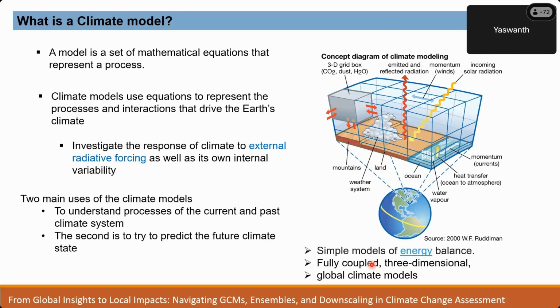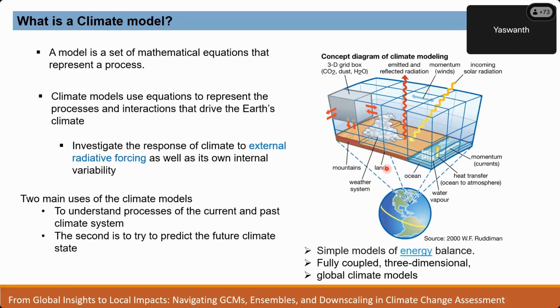So when it comes to a climate model, it considers many components in a three-dimensional grid. For example, it considers the ocean, land, biogeochemical processes, etc. And with recent advancements in computational power, it is simulating at higher resolution, considering the chemical exchange between the living organisms and the atmosphere also.